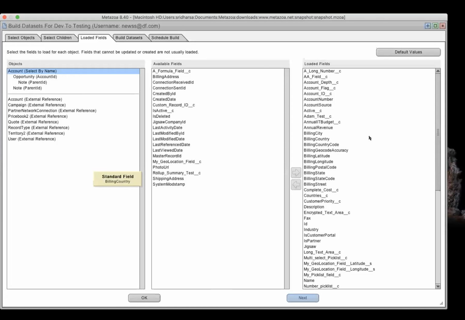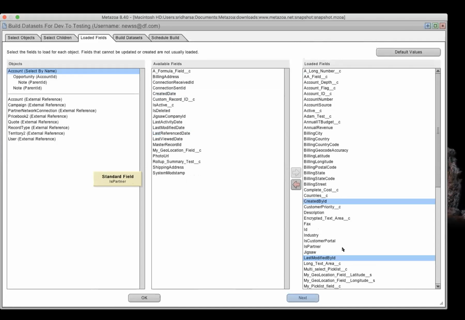I can load any fields that I want, right? What we have done is we are automatically selecting fields based upon security, right? Anything that you have write access to, we are automatically selecting them, but you decide what makes sense. So you can just as easily select who last modified it or who created it, and then move that, and you can talk to Salesforce support in case you want to open that up and insert the right users. That's perfectly fine.